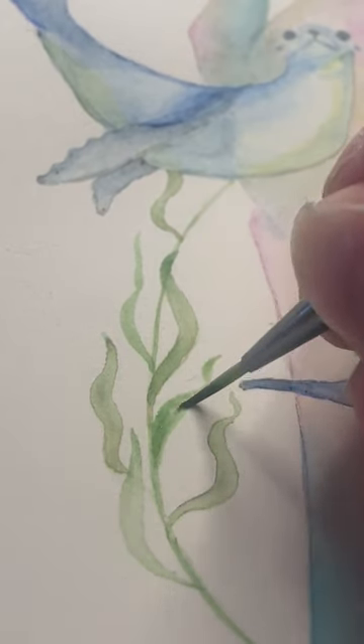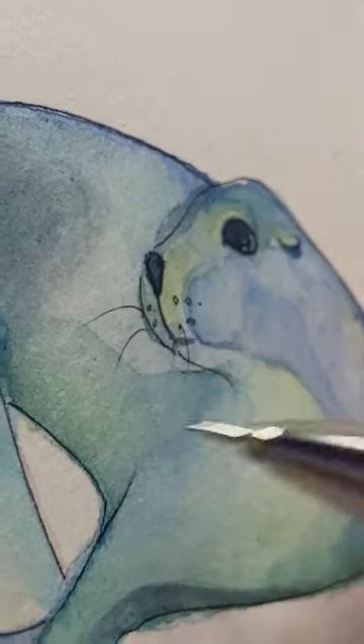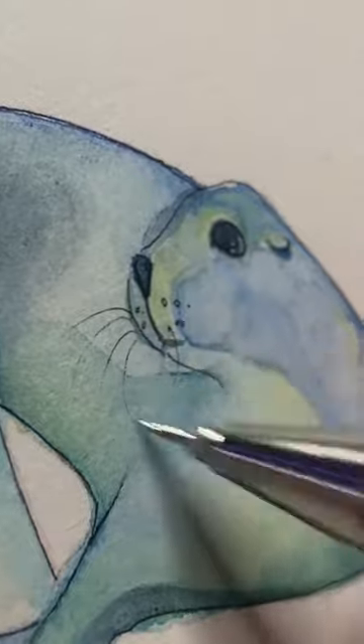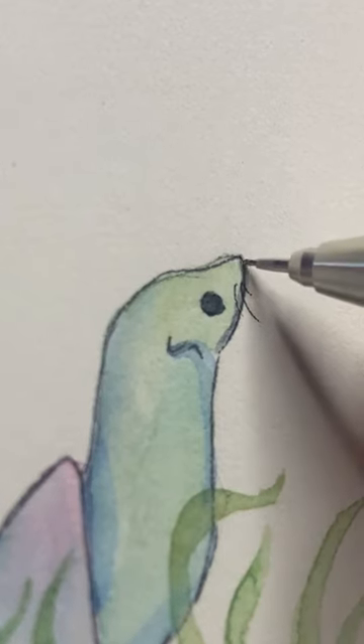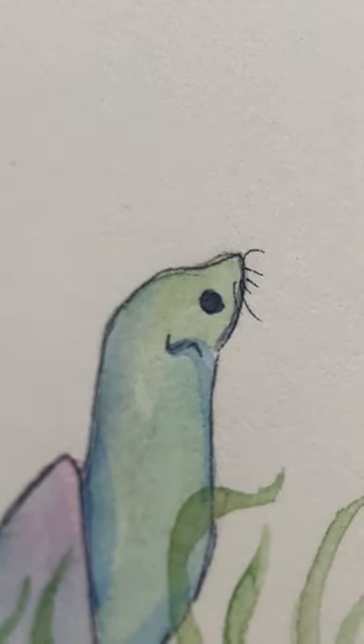They're extremely playful and, like kittens, will help keep each other occupied. While these bitty blubbery babies can fly, they also need frequent submersion in water or cups of tea you've left lying around. They're the same size as a regular sea lion, if that sea lion were shrunk down to the size of a mouse or a rat.